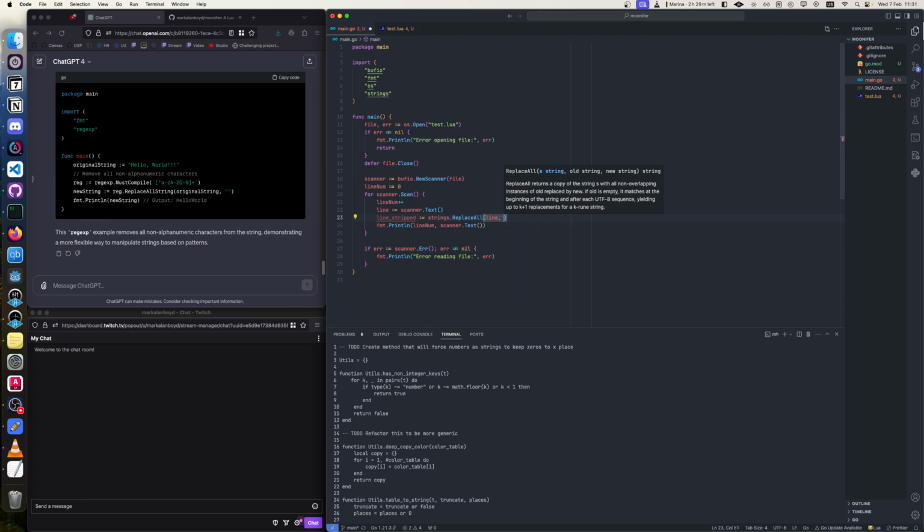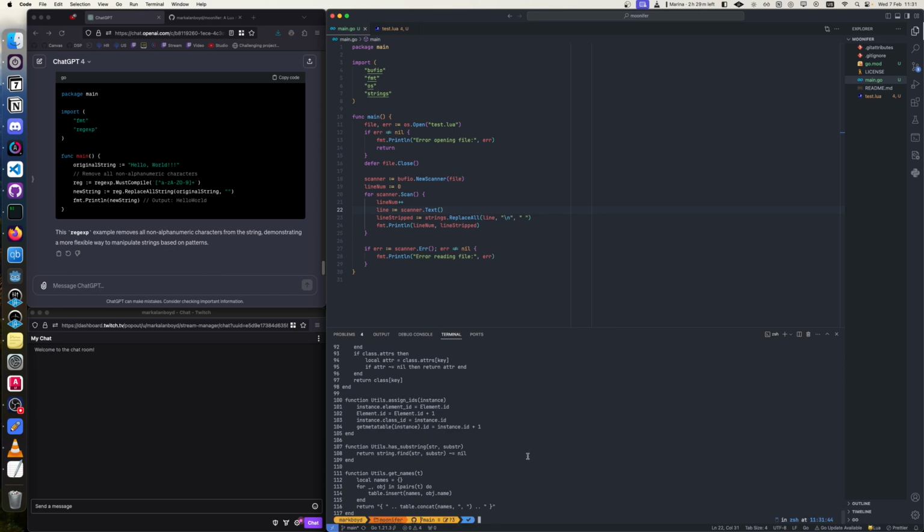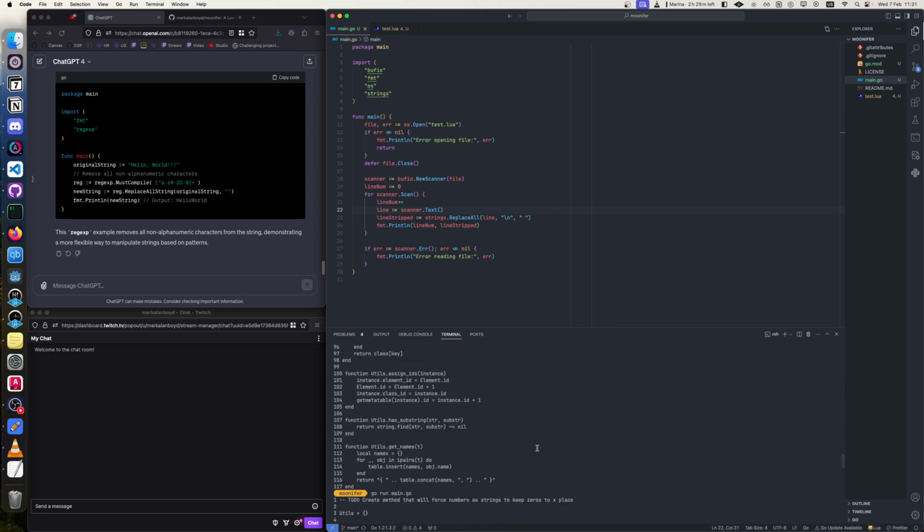Oh, okay. So old string replaced by new string. Okay, and then we'll put this one in here. Line stripped. Camel case versus, okay, so that didn't work.